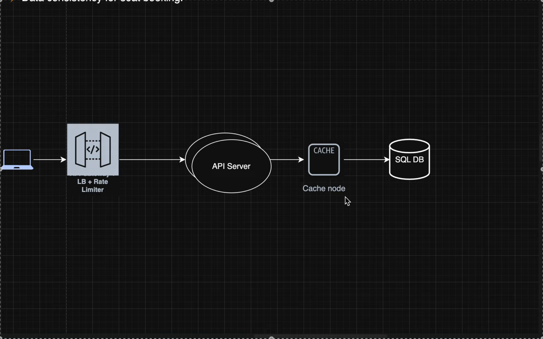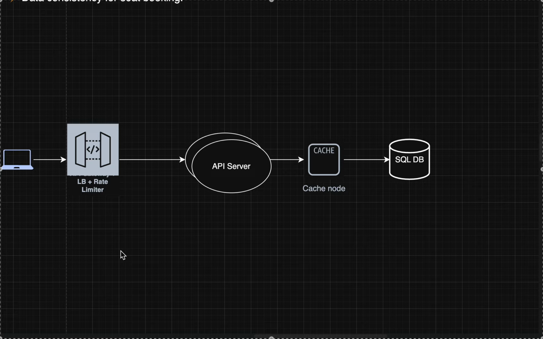As we can see, there will obviously be a load balancer, plus we also applied rate limiting to this load balancer for fraud checks. There can be chances of a DDoS attack, so our system can handle that attack. So the rate limiter is very important here. I will cover a separate video on how rate limiters and load balancers are designed internally and how they work. For now, let's begin.